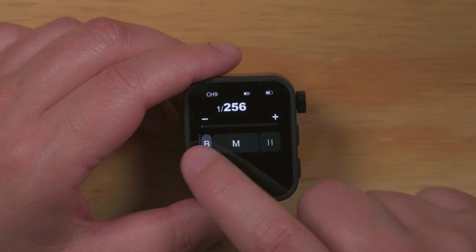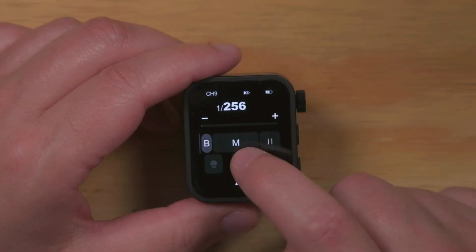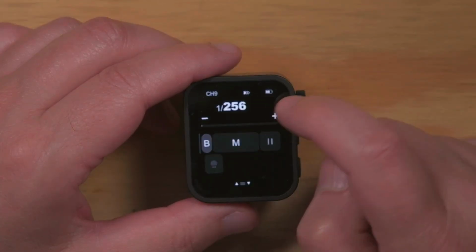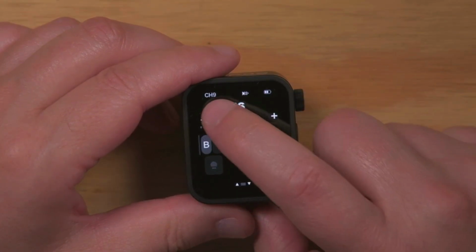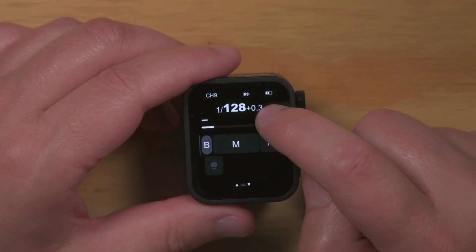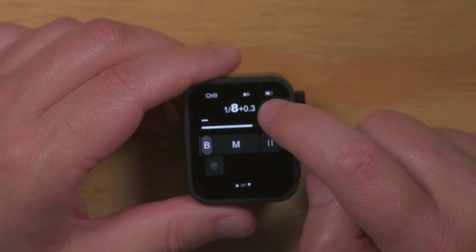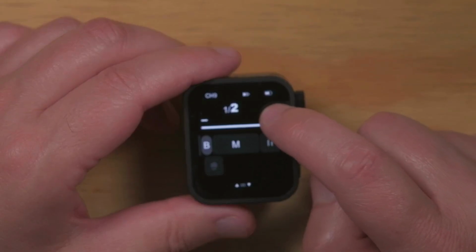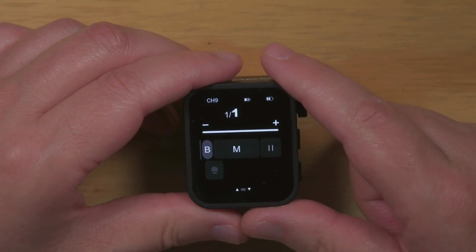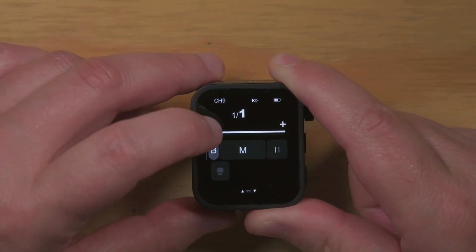If the group is currently in manual mode, we can adjust the power setting going from 1/256, which is the minimum, and tapping on the plus sign will take us all the way to 1/1, which is maximum power.